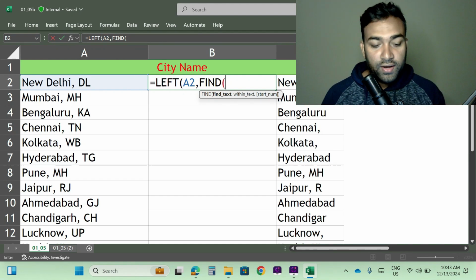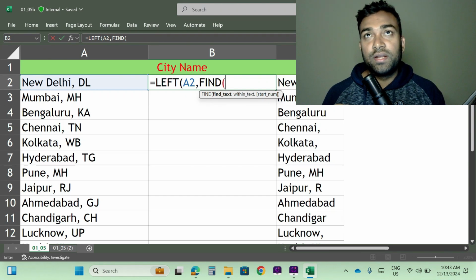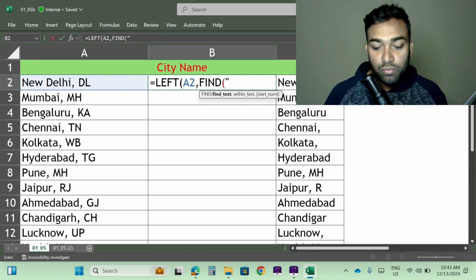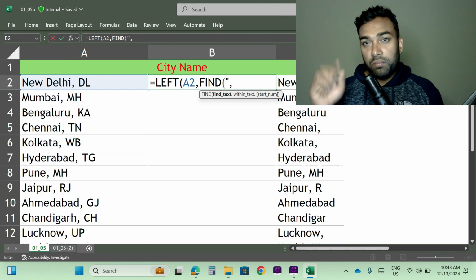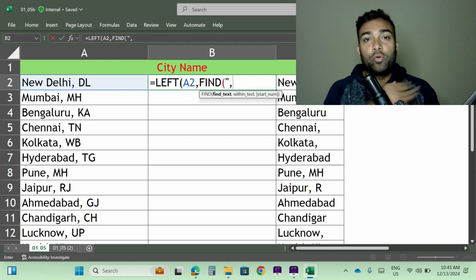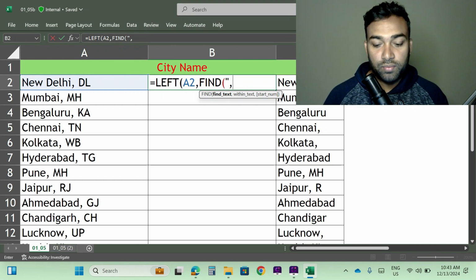So FIND, and I already told you that whenever we enter something like a text or a symbol, we need to keep it inside quotation marks. So quotation, then comma. From the comma, whatever characters are on the left side, it will provide all the details. Then I close the quotation.